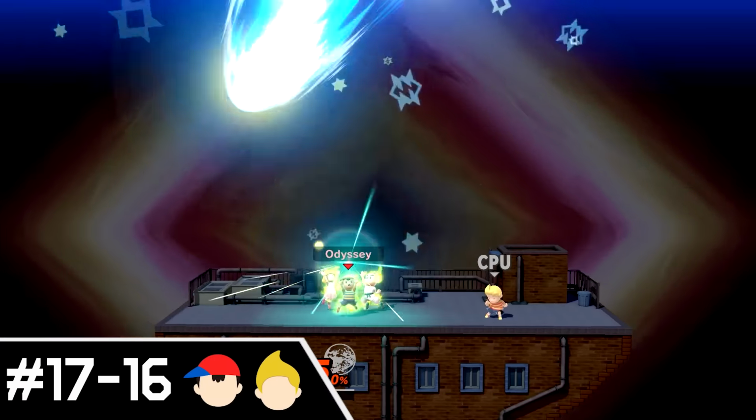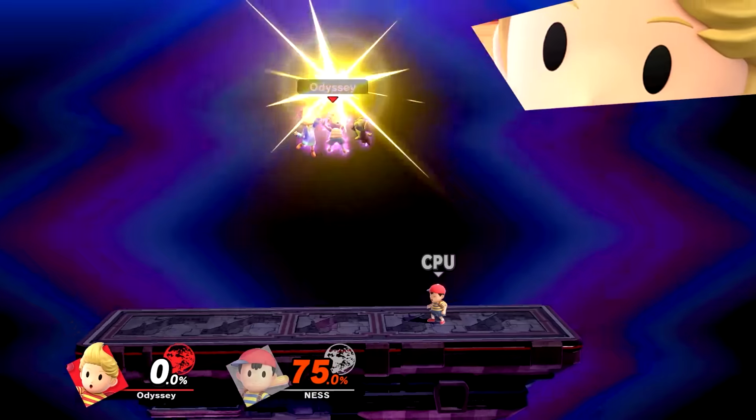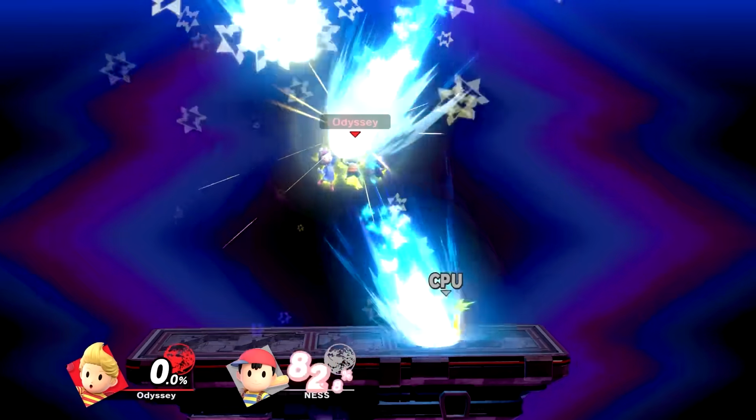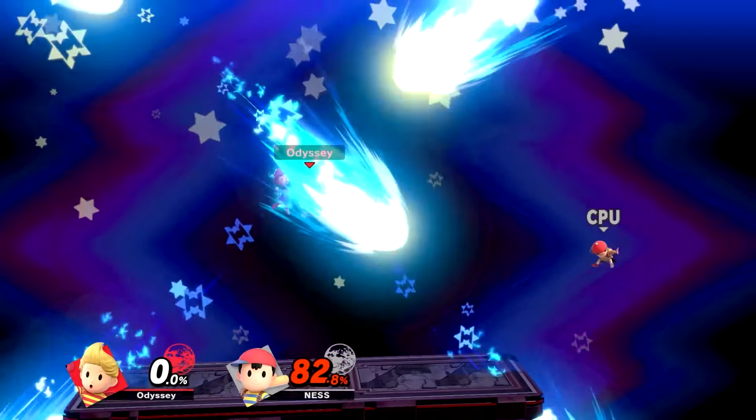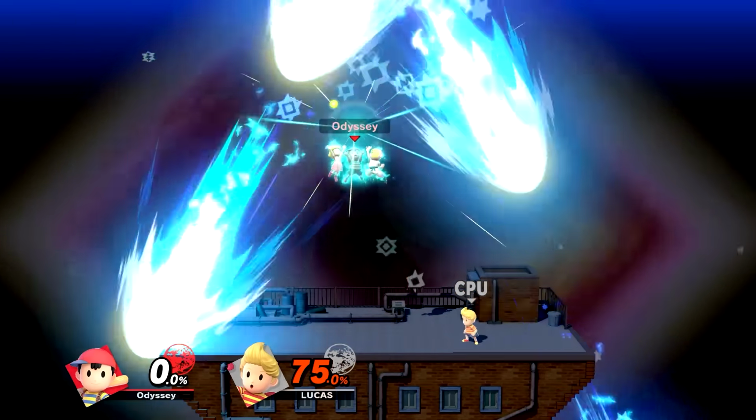17 and 16, PK Starstorm. This is one of the most iconic Final Smashes in the series. While it may not be the strongest, it's still one that I really like. The stars falling from the sky is a unique gimmick, and they can even be controlled. Smash Ultimate also added the detail of having some of Ness's and Lucas's party members join them during the move.